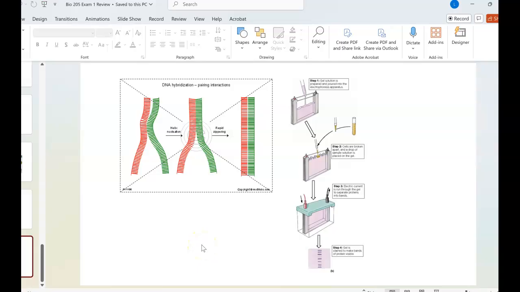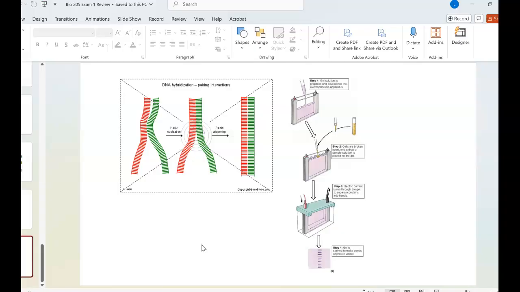The last thing, we talked about many ways that if, let's say that we found a new organism, we could find out if it's a brand new organism or if it's related to another organism. And these last two techniques really help us to determine whether or not we have a new organism or the identity of that organism. And these are two techniques that you should be able to talk about. So you definitely want to practice writing this out, saying it. I always say that if you can explain it, then you know it.